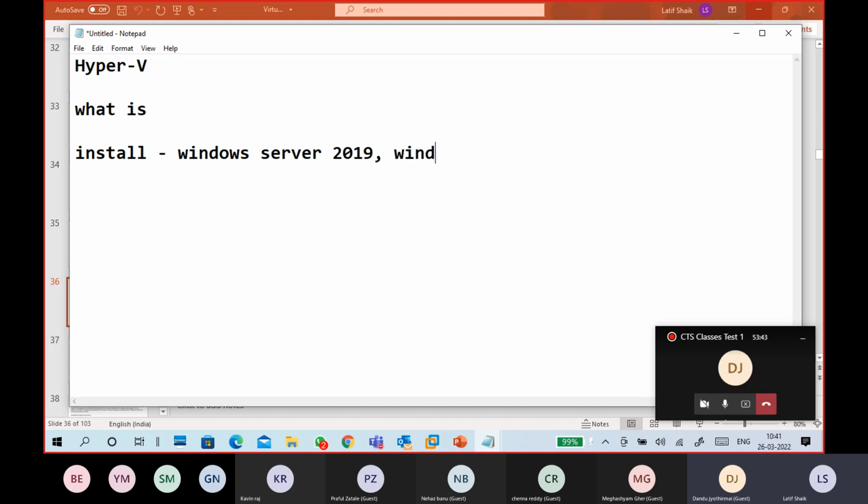And Windows 10 or Windows 8, 8.1. I will tell the details of Hyper-V, then we'll see. Installation is important. The prerequisites: what are the things you have to check before you are installing? So, the prerequisites to install Hyper-V.